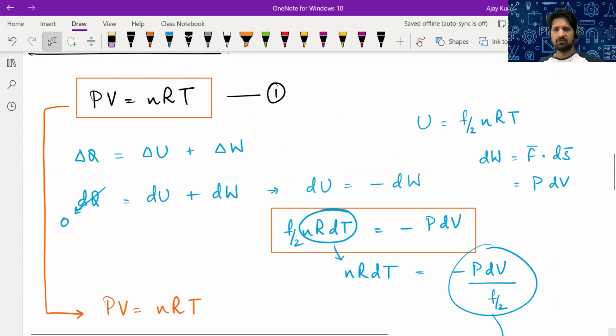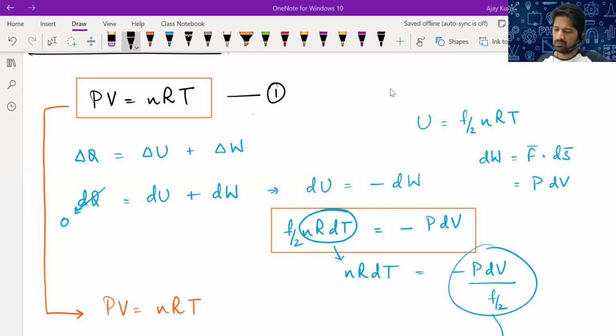And if you know the relation between pressure and volume, you can even try to calculate work done using that. Okay. The problem here with an adiabatic process is that all three state variables, pressure, volume, and temperature, are variable. So directly from the ideal gas equation, you cannot get a relation exclusively between pressure and volume. You'll have to eliminate temperature.